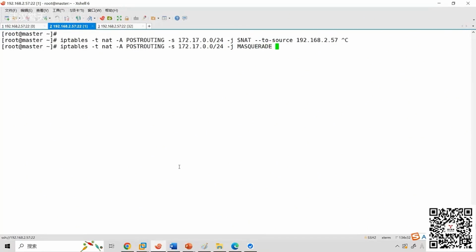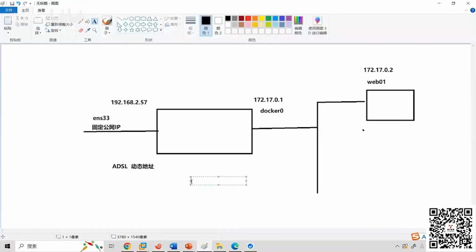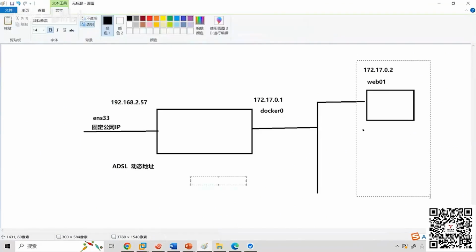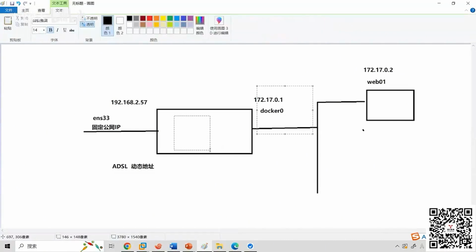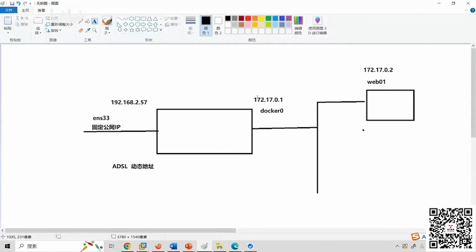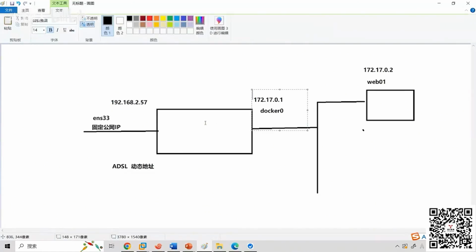All machines in 172.17.0.0, when going out, just need their gateway to point here. Then the request will be dropped onto this machine. If the gateway doesn't drop it here, why would it come here and read my rule? Because its gateway points here, it reads this rule.